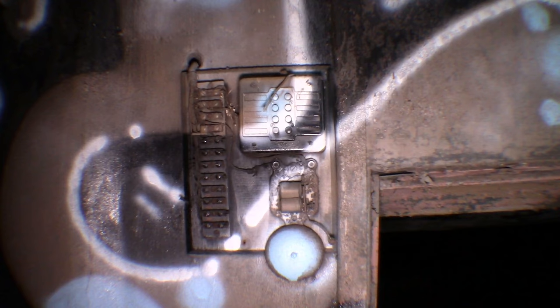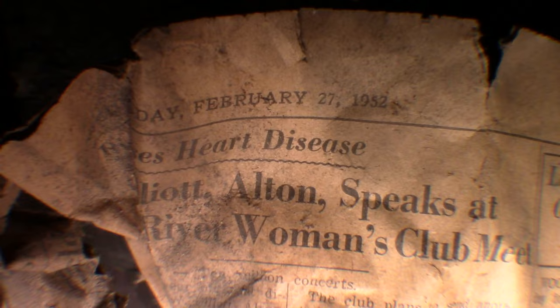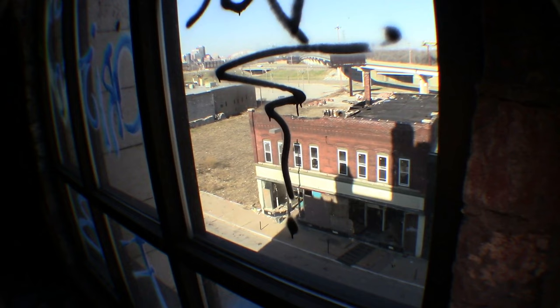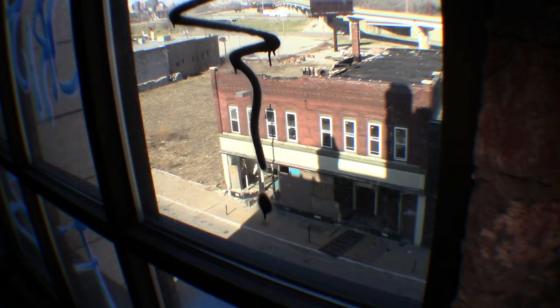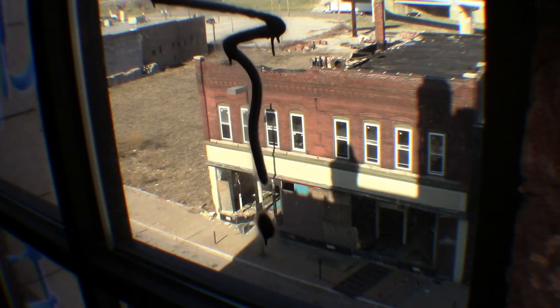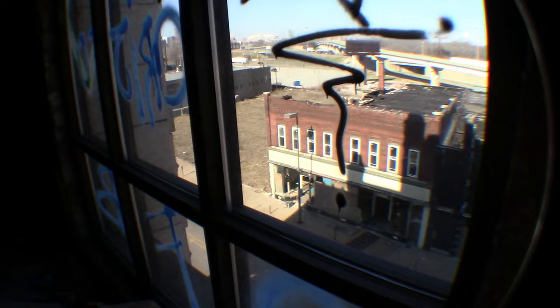This had some sort of buzzer bell on it. This is interesting — it says 1952, February 27th, and it says Alton. You'll notice the word Alton — this theater is about 25 minutes from my hometown. That was actually an Alton Telegraph newspaper from 1952 just laying there. I probably would have flipped through it and shown you the stories, but everything was covered in pigeon poop so I didn't want to touch it too much.